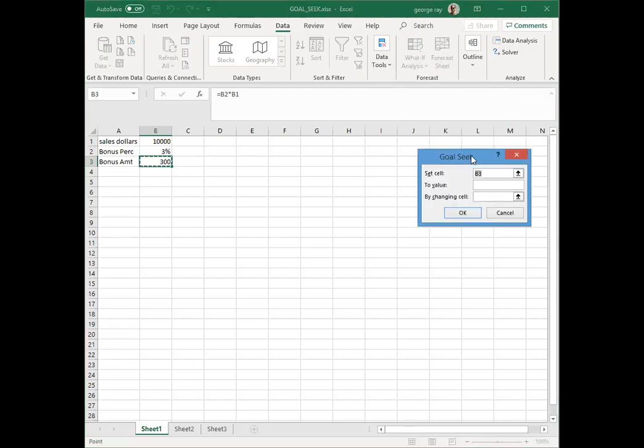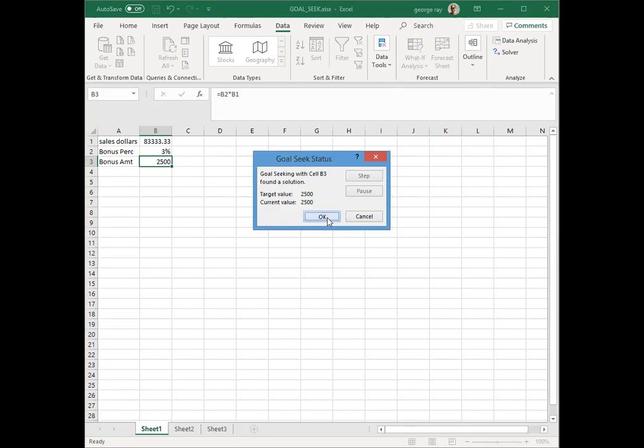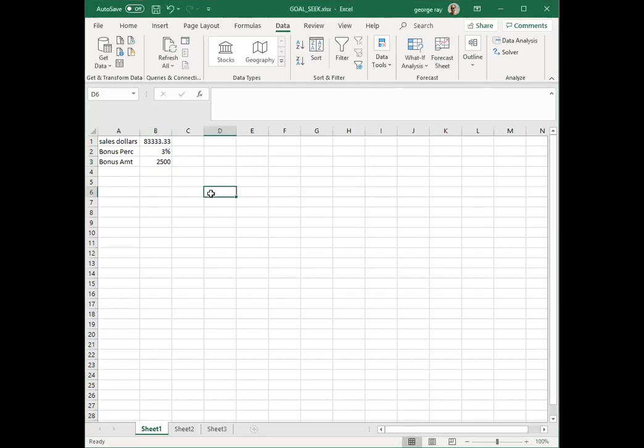So now I've got the goal seek function, and I'm going to say I want to set cell B3 to 2,500, because that's the goal I want to make by changing cell B1. And then I click OK, and you'll notice that goal seek changes the sales dollars until it finds the amount that equals the required bonus amount.